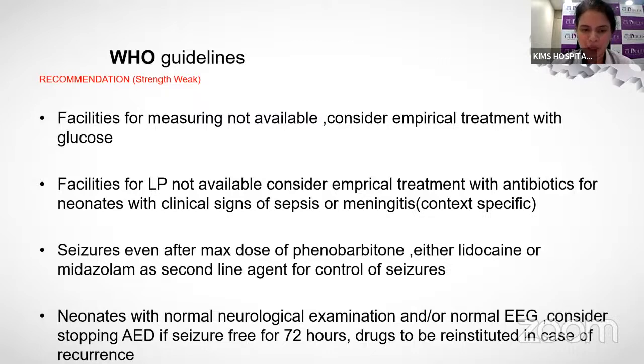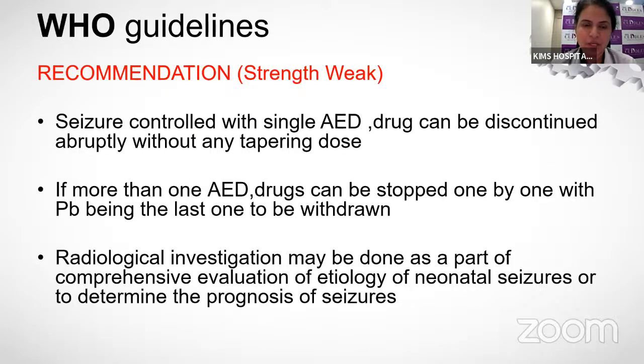They also give a weak recommendation that seizures, when not abated after the maximum dose of phenobarbital, may be treated with lidocaine or midazolam as a second line drug for controlling seizures. And one must note that the WHO does not go with phenytoin as a second drug of choice. It also gives a weak recommendation that in neonates with normal neurological examination and or normal EEG, one may consider stopping AEDs if seizure-free for at least 72 hours.